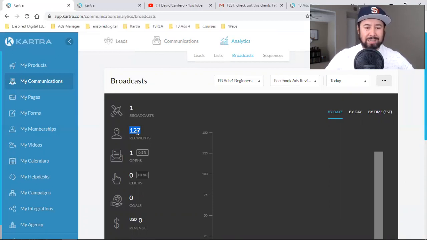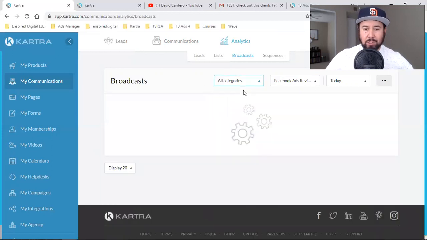First of all, to really cut the cost so I don't have to spend more on my Kartra account, because every account is based on your lead count. The more leads you have, the more you pay when it comes to any email autoresponder. Kartra is the same, but it's not until you get to 2,500 leads where the price changes on Kartra. So you're fine for a while, and you just want to keep cleaning out your list.